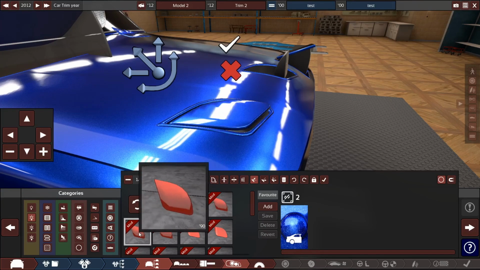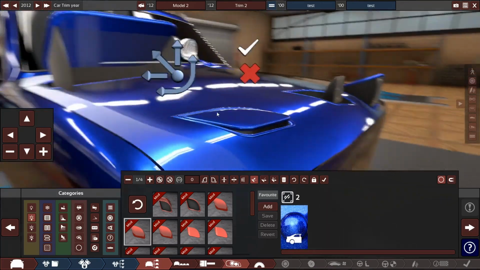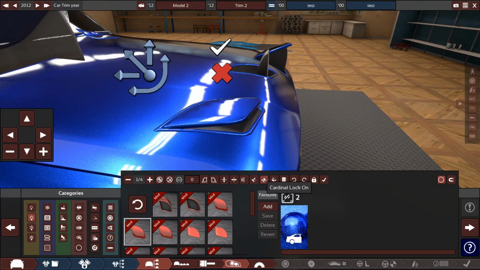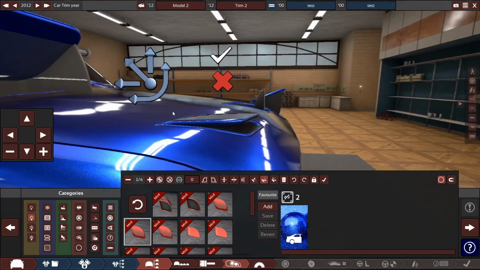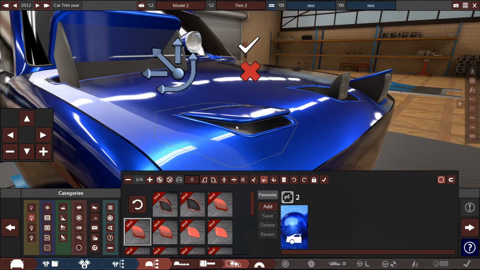I've got a variant that's non-conforming, and at first glance it looks a bit pointless because it's just a version that does not close correctly, but actually if you use it with cardinal lock, it will become horizontal. And of course, with this example, the body does not slope down very far, so it doesn't look very useful, but in a more aggressive sloping hood, this would make for a very low horizontal pop-up opening.